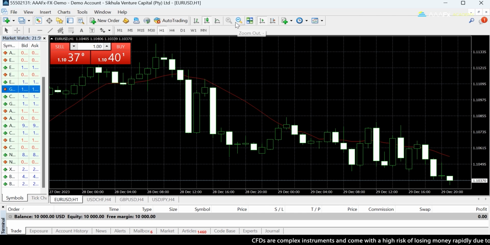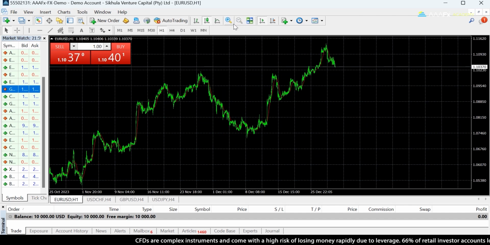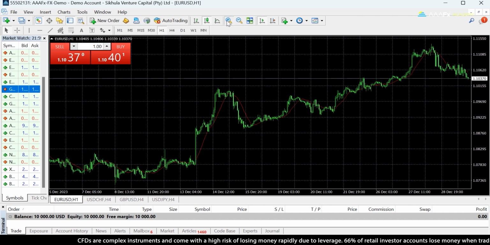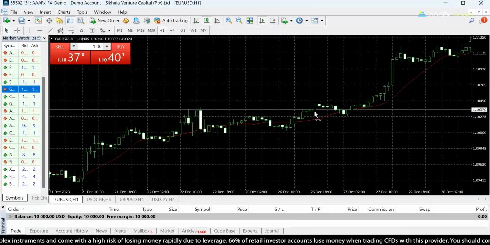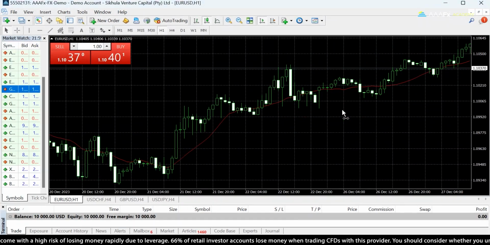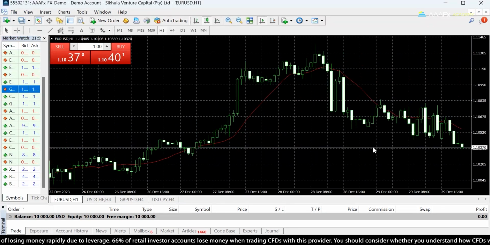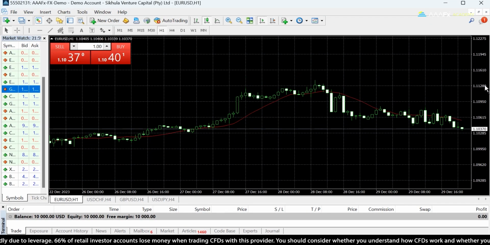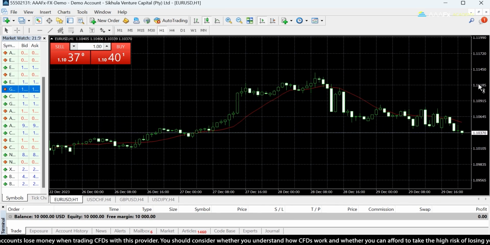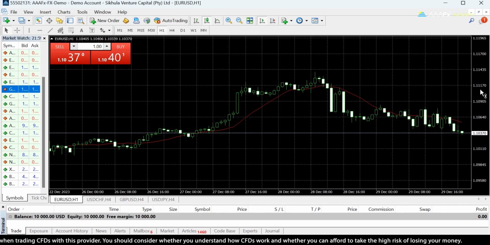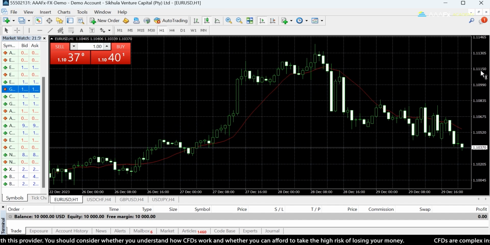If you want to zoom in, zoom out, we have zoom in, zoom out buttons right here. You can zoom out and you can zoom in at any time. Just click it, zoom in. You can drag the chart just by clicking and moving your mouse left to right. You can also change the height of the chart just by clicking and dragging on the side panel right here. So those are the basics of just moving around in the chart.